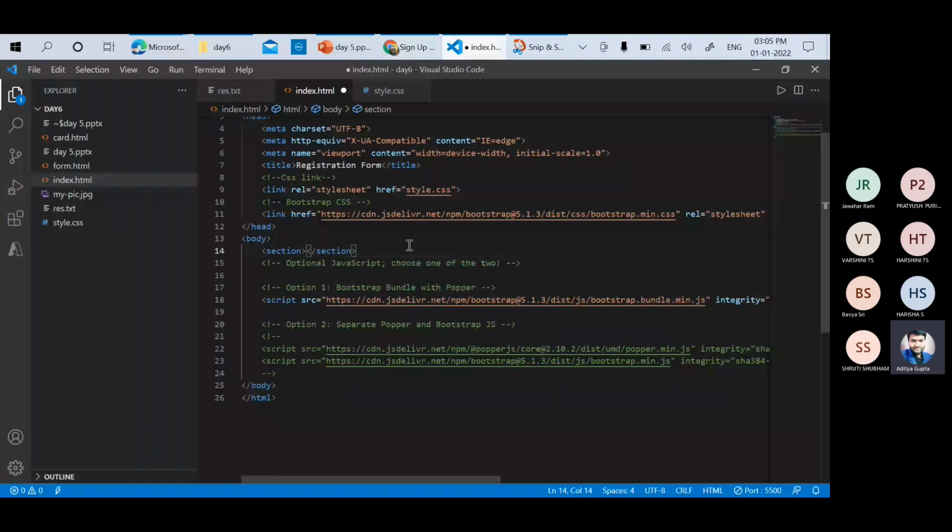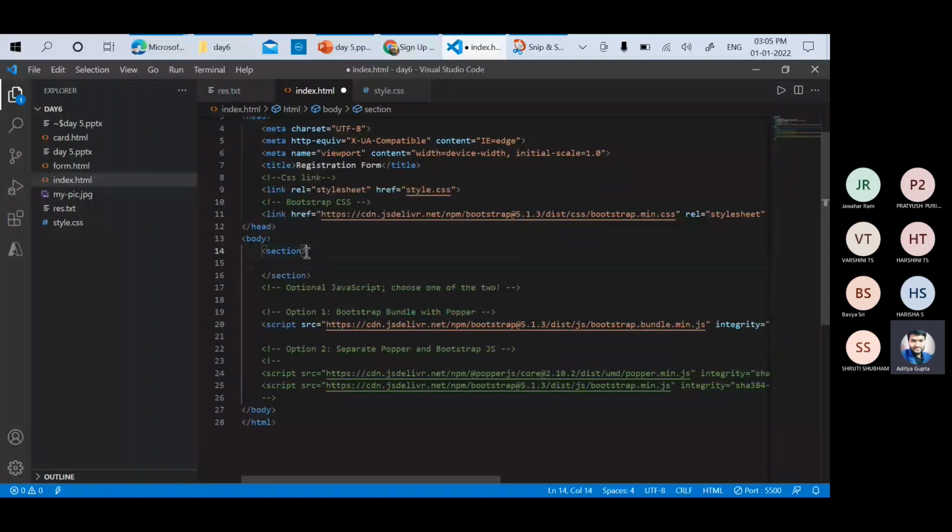What basically is a section? A section is a HTML element similar to a container, but it has nothing special, like a div. It's basically used by the compiler for convenience, so they can mention different sections. As I've said, in a proper website you're going to have a navbar, a header, then body, then footer. So you can mention it in the form of sections, or within a div. It works alternatively. There's no special meaning behind that. You can use div or you can use section, no issues.